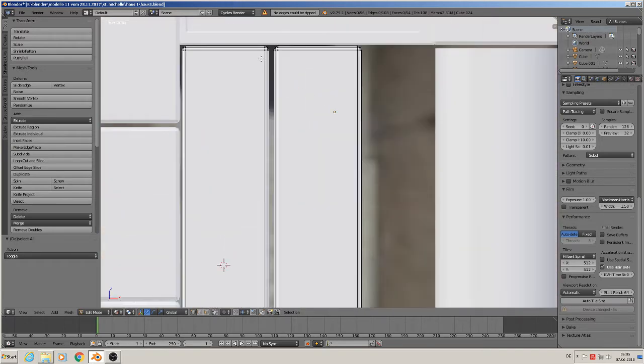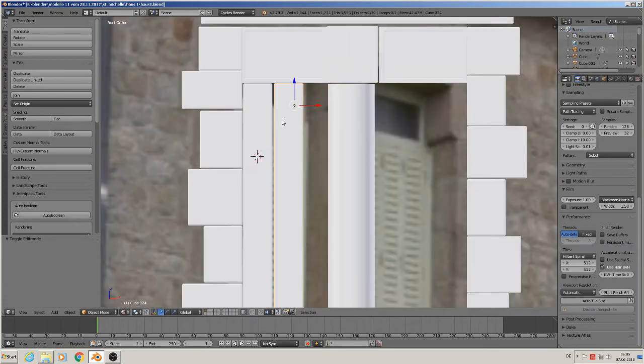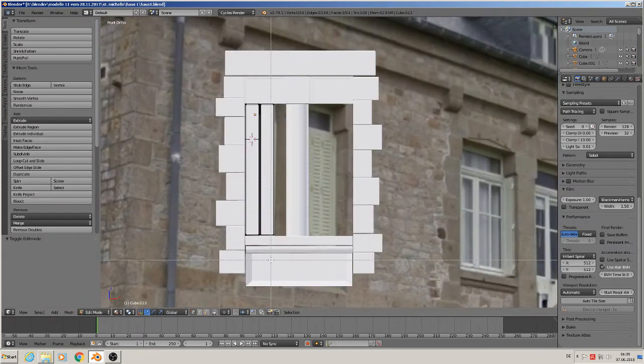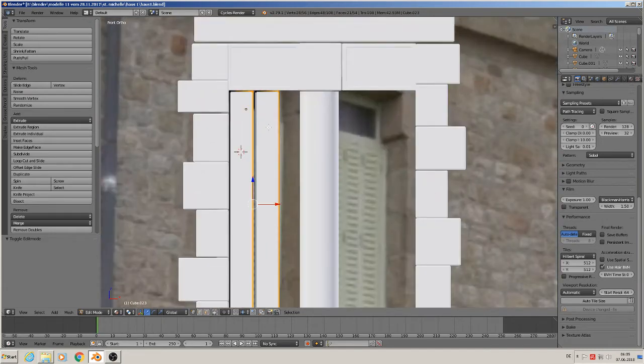Wow, no function. Is there a function, or does nothing happen? That's bad. So try it again. Okay. So I think that can work.